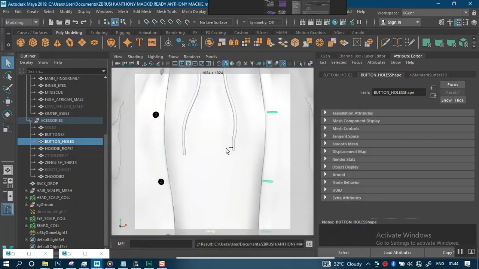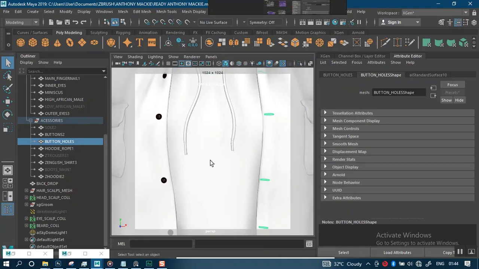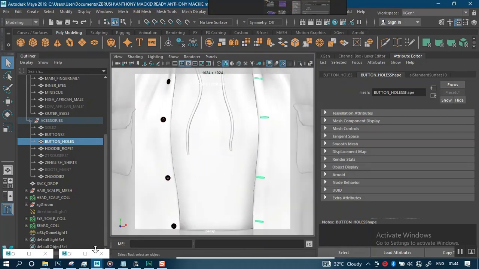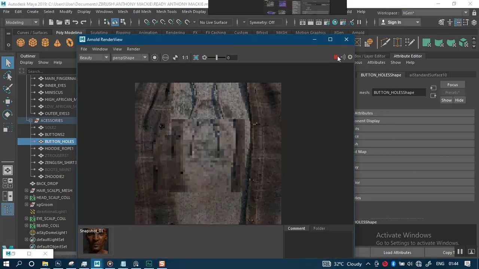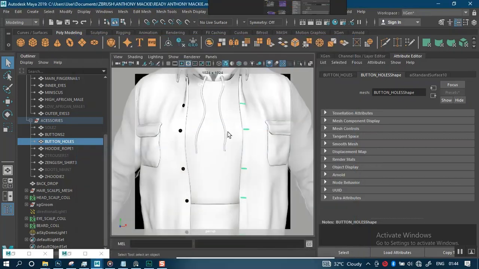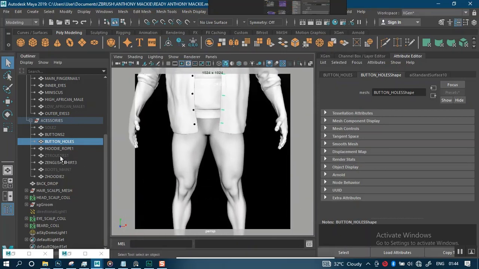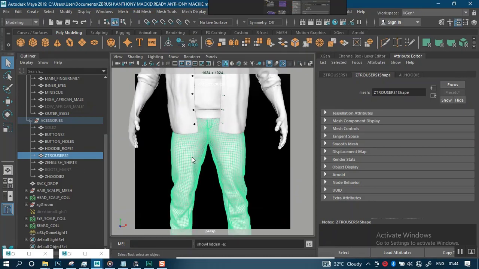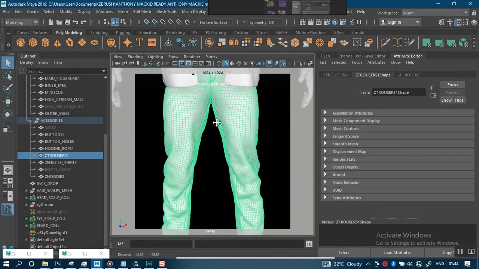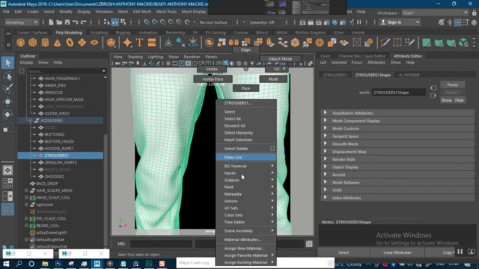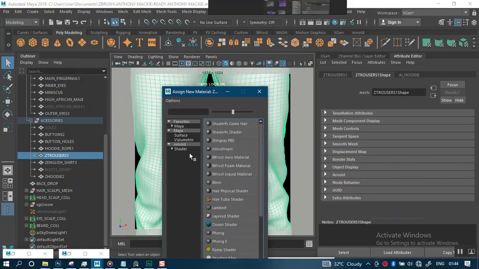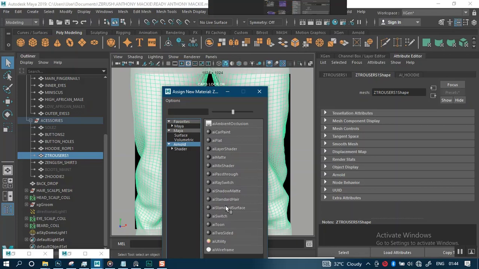So carrying on, I'm supposed to stop this render. Okay, so trousers, I believe. So let's give this guy some trousers. Then the same repetitive process.